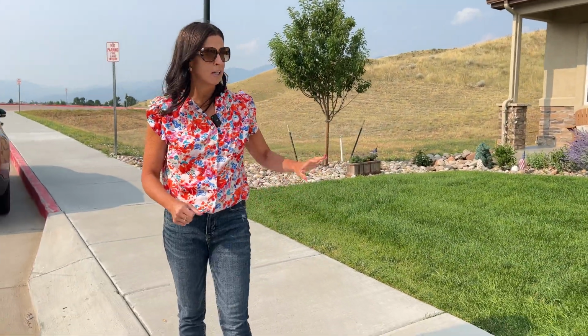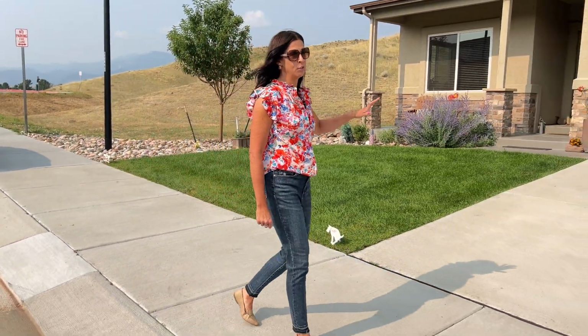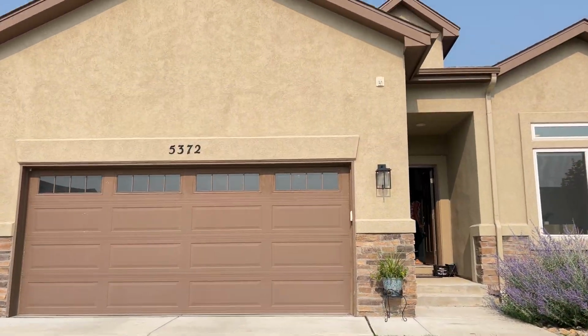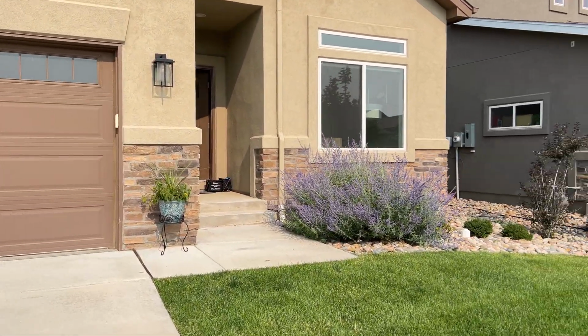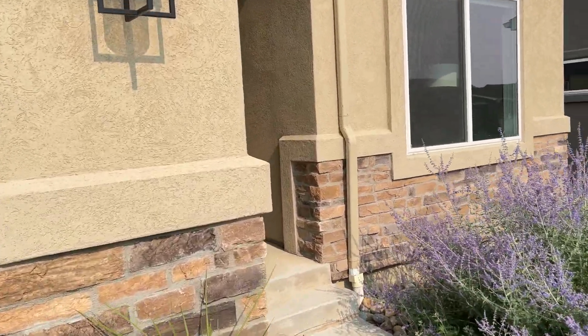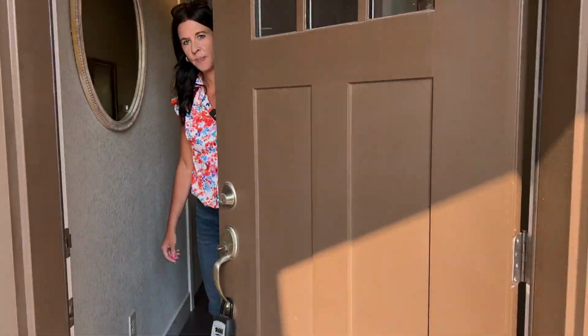A great option if you are thinking of retiring, because they take care of all of your exterior maintenance. So you don't have to do a single thing. You can actually go and enjoy the Colorado outdoors. So let's go take a look at this beauty. So Lori is inside, but these are just very unique, because new builds on the west side, patio homes. Let's go check out what Lori's gonna show us.